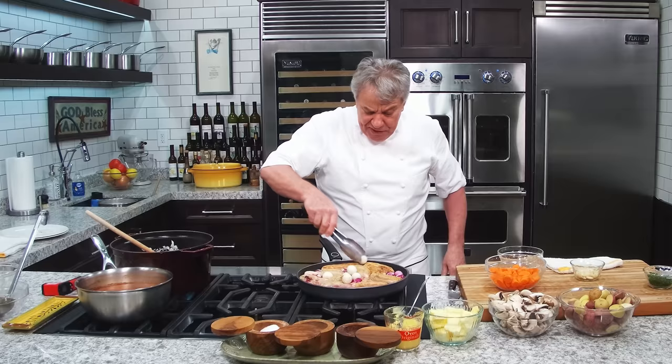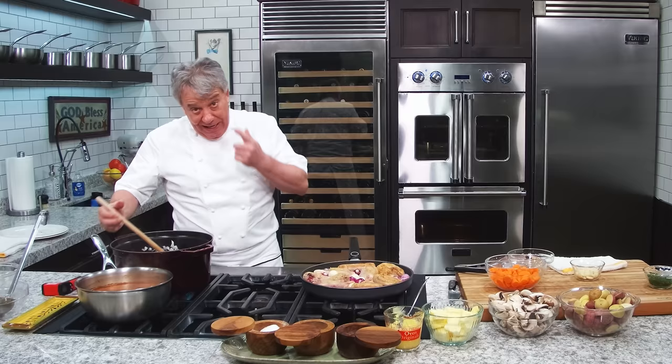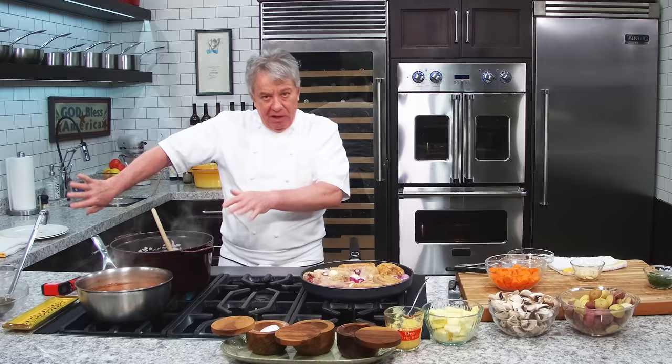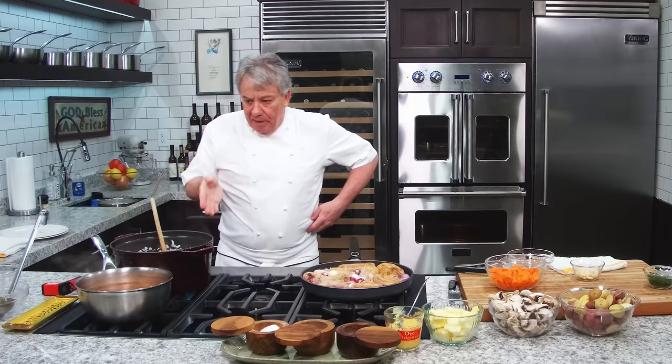What I would do, though, if I only have one pot and I'm at home, is I do the chicken first, then I remove it, make sure my pot is clean, you don't have any residue or flour in the bottom, and then you do everything. You put the onion, you keep the chicken on the side, right? It's ready to go. And then you take the chicken and you put it back in there.